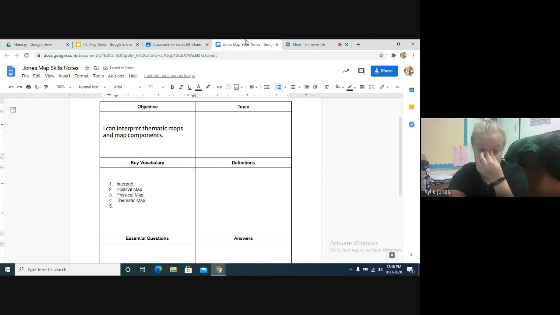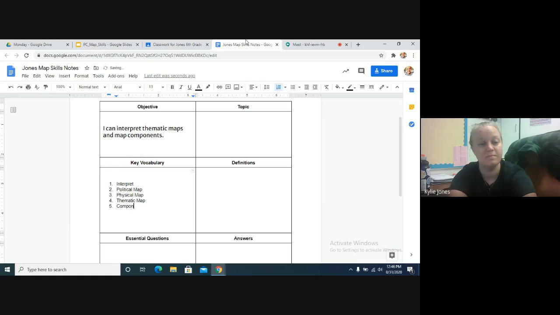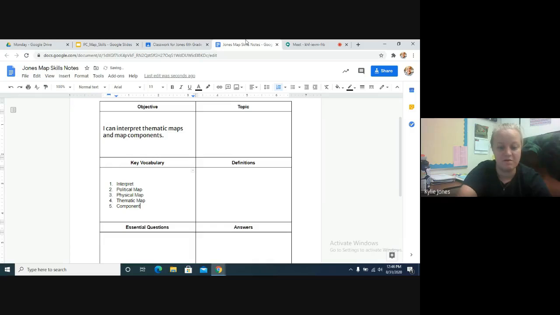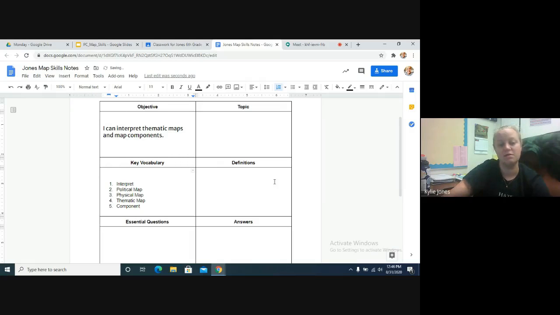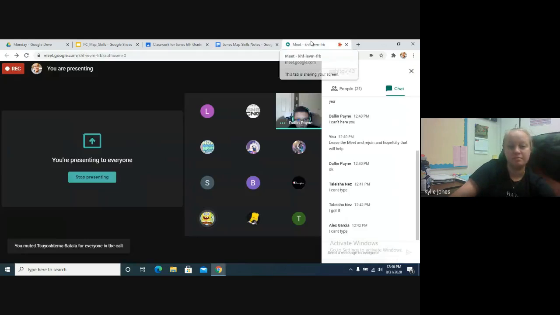And what's our last one? Component, which means a part, so a part of the map. So we have these 5 key vocabulary words, and I'll give you a minute to type those out too. We're going to learn what all of these are as we go along.